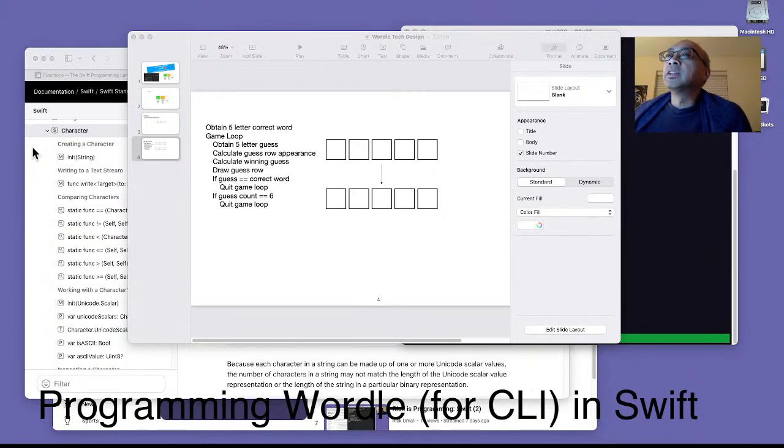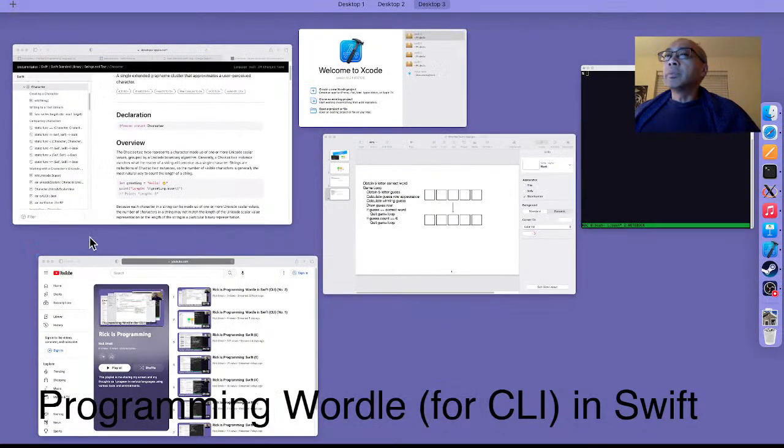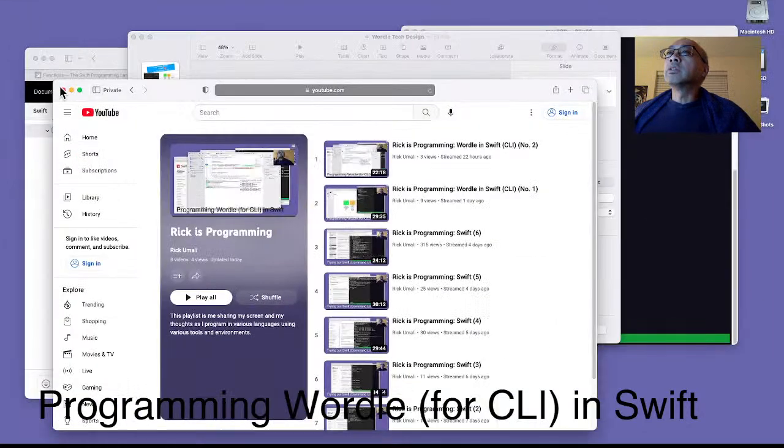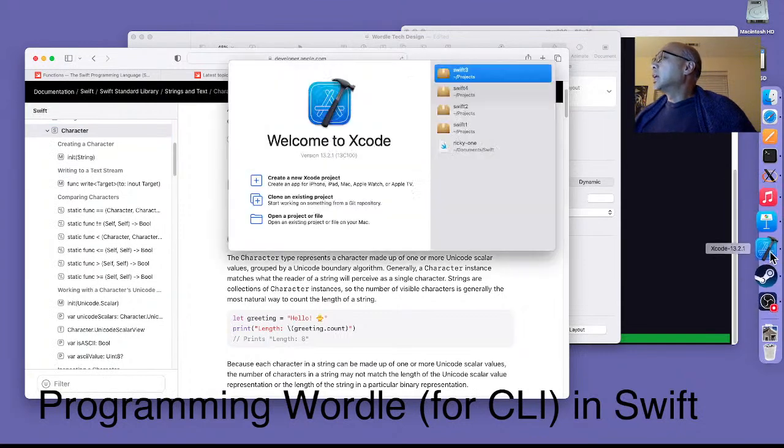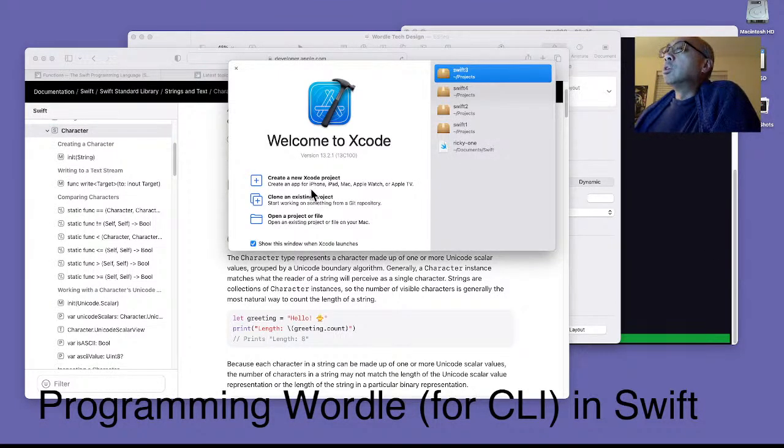Now, one of the things that I've sort of come to grips with is we're going to do this in Xcode, even though I'm not super familiar with it, but it's already proven helpful to have this going. So yeah, we'll get this going. Let me clear this screen here. All right, I've got Xcode here, and I'm going to make a new project.